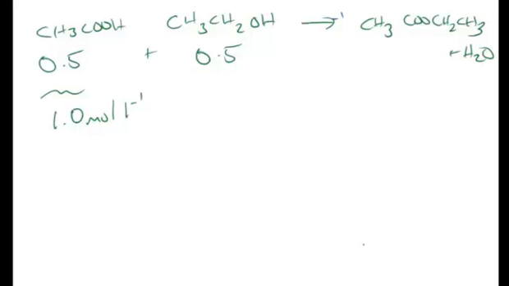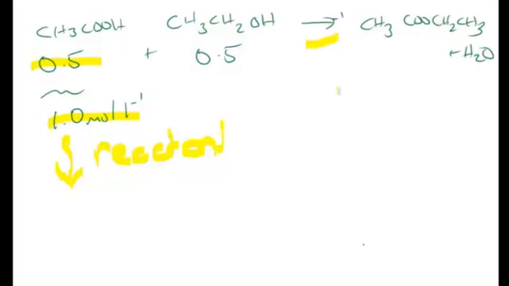Now, in the second part of the question, we're asked to discuss, with reference to the K expression, how the equilibrium concentrations of each component of the mixture differs from the concentration in experiment 1. Now, the only thing that's really obviously significantly changed here is the fact that the amount of ethanoic acid, instead of being 1 mole per litre, as it was initially, is now gone down to 0.5. So this is really the same as decreasing the amount of a reactant.